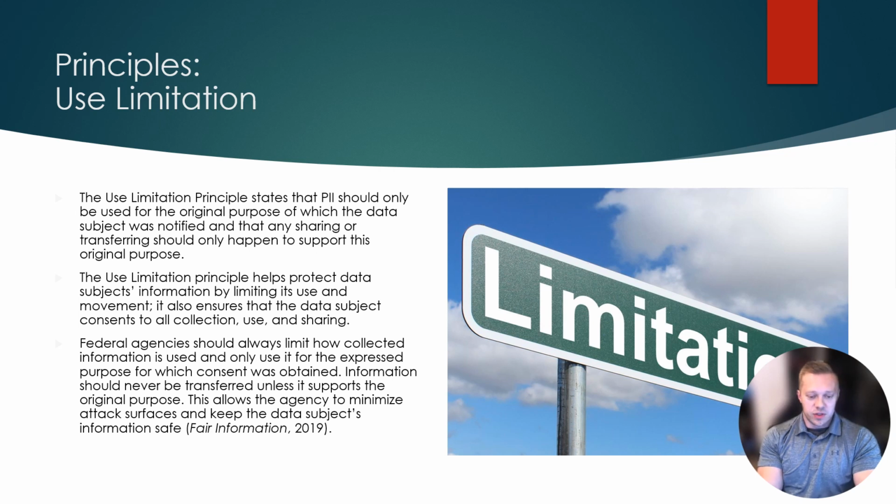Federal agencies should always limit how collected information is used and only use it for the express purpose for which consent was obtained. Information should never be transferred unless it supports the original purpose of the collection. This allows the agency to minimize the attack surface and keep the data subject's information safe. So essentially with this, you're saying we're only going to use it for this purpose, nothing beyond that, and we're going to minimize any sharing that you don't know about.